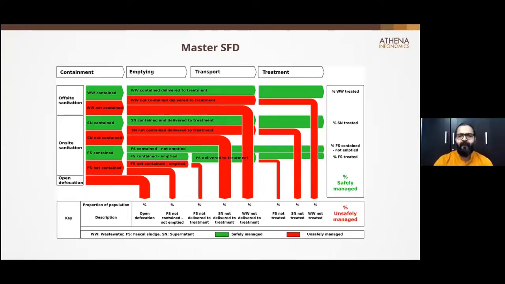Okay, fair enough. So let me take another example. Let's say there is a household which does not have a septic tank, and the black water, let's call it black water from the toilet, which is excreta plus flush water plus whatever goes into the toilet, is directly flowing into the same open drain in the same town. What will you call this kind of a system?